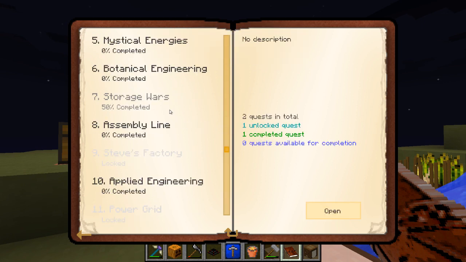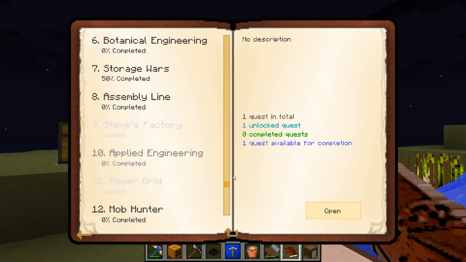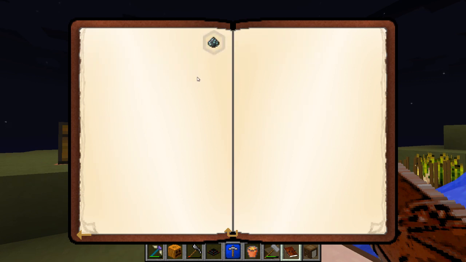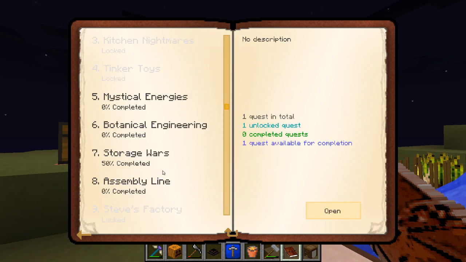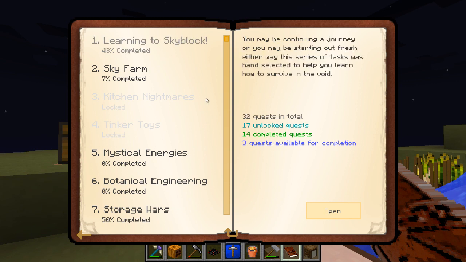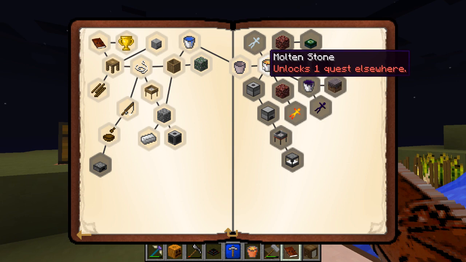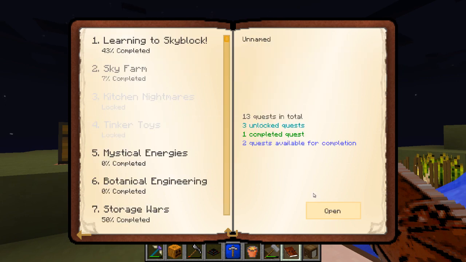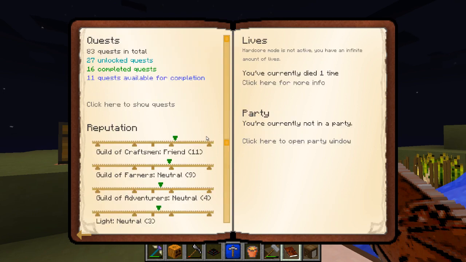Okay. It looks like assembly line has opened up. Thermal transport, okay. Applied engineering, sky high, make a sky stone block, which I think I can probably do out of that stuff. Maybe that was what opened up elsewhere. Let's have a look in learning to sky block. Nothing new's opened up there. Okay, porcelain, yeah. Sky block, sky farm. Yeah, I've still got to get into all this stuff. I will do, don't worry.